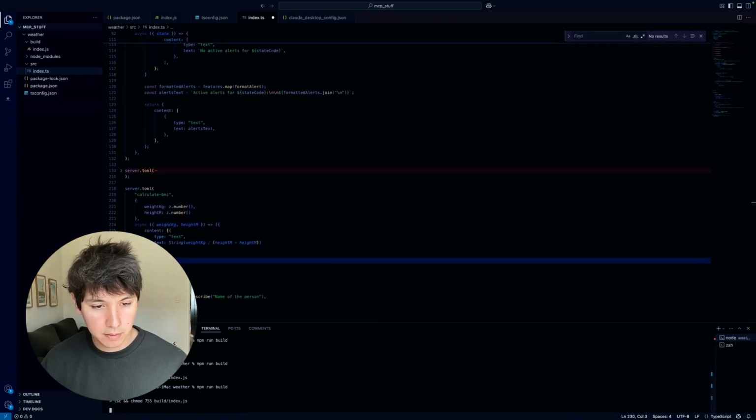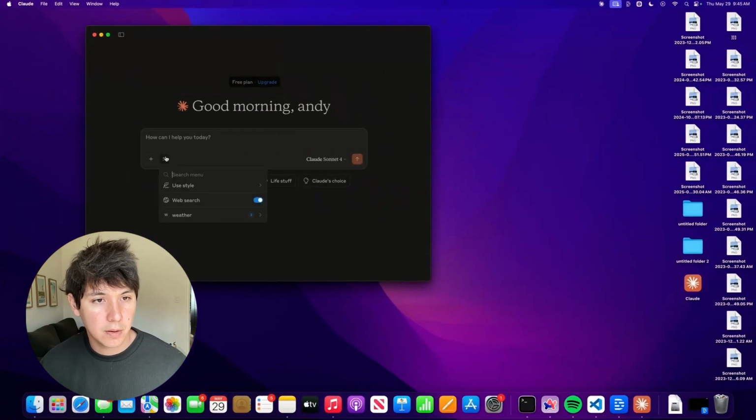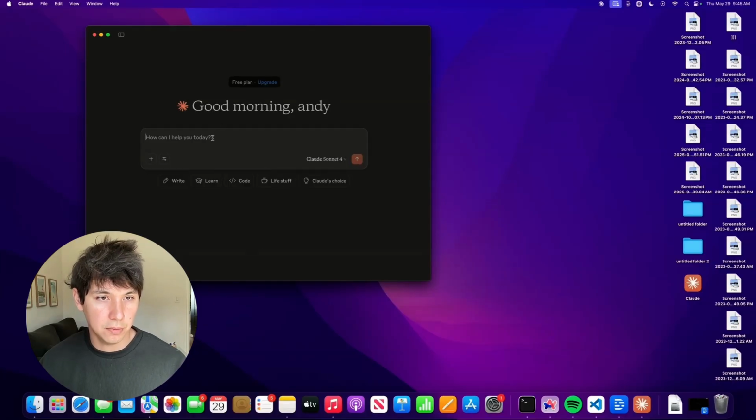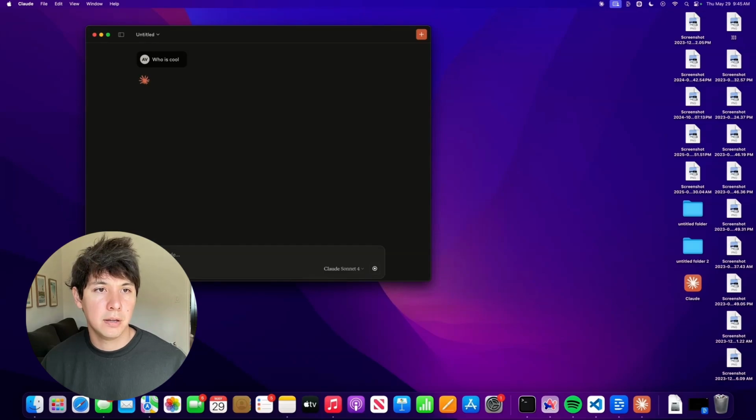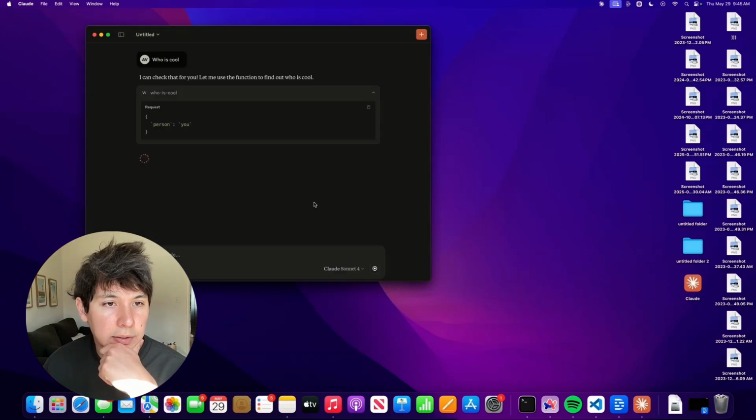All right. Just hit Shift Command R. And now we've got a fourth tool. And then I can say, who was cool? And it should say Andrew. Allow once.